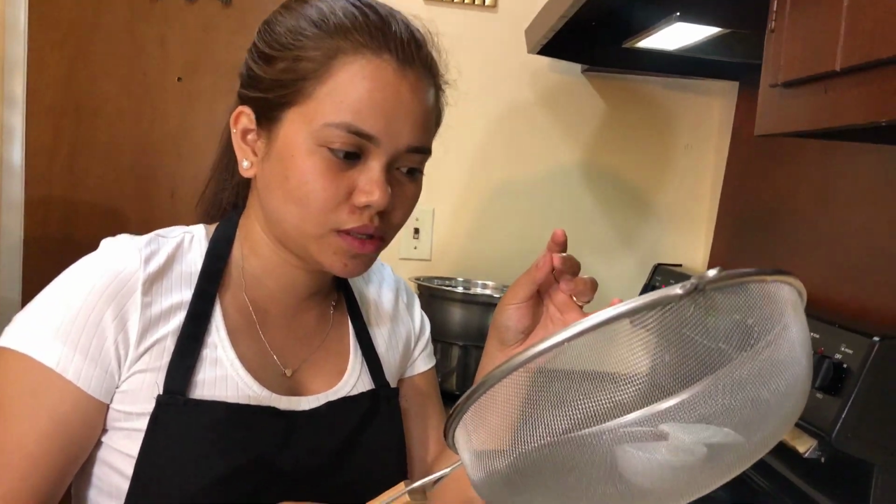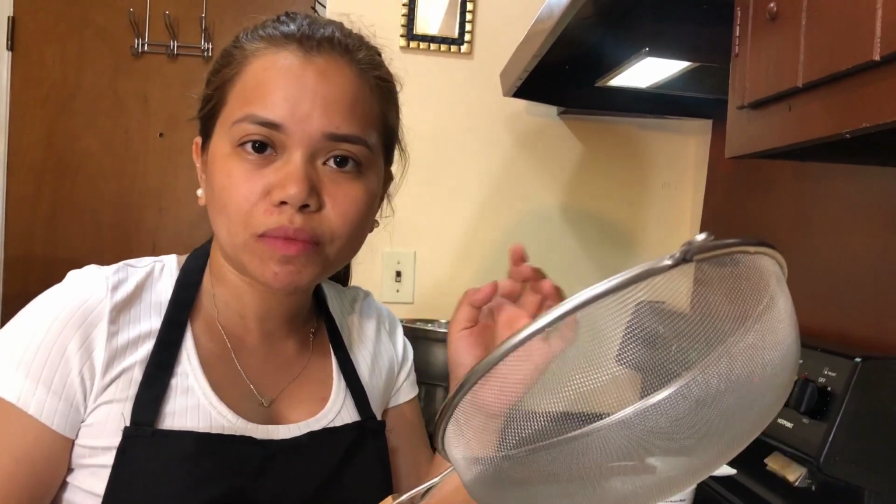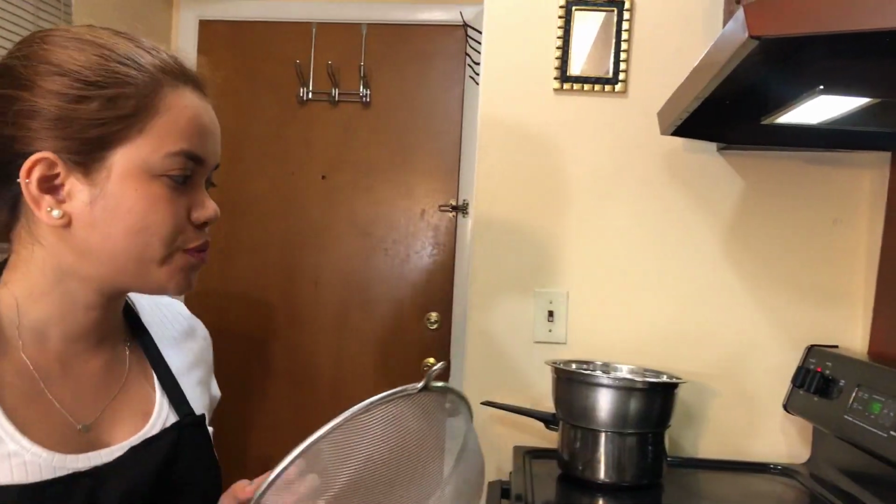And I prefer using a strainer too when I put the melted marshmallow, because it strains the clumped parts of the marshmallow. To be sure that our fondant is really smooth, we will be using this, okay? Because it happened to me before, I didn't use this and there were clumps and it was a mess. Just so you know.